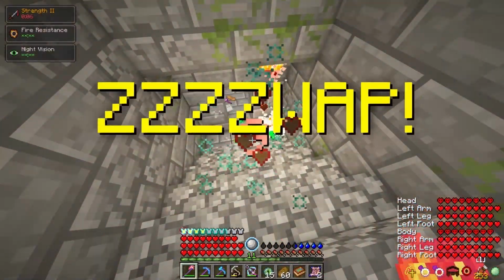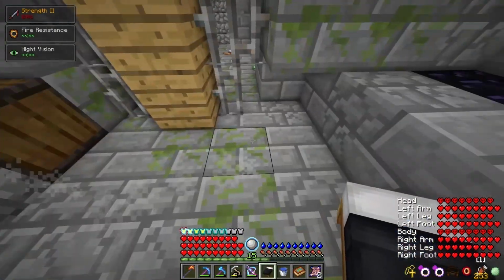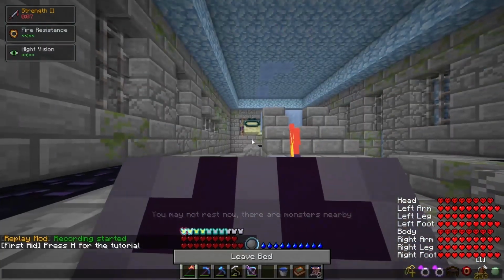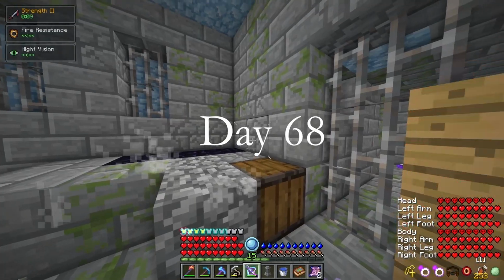Silverfish pester me as per usual. I set my spawn here by the portal just in case the worst should happen. Of course, a Reaper spawns. We get ourselves all ready to rock and roll.